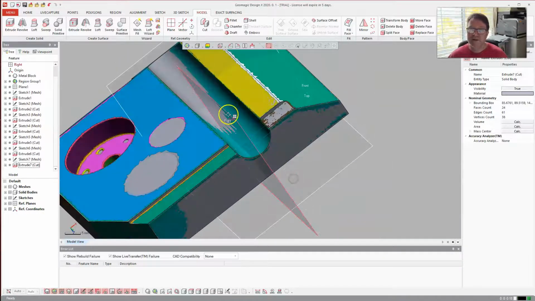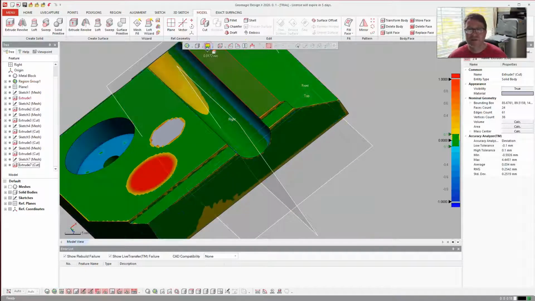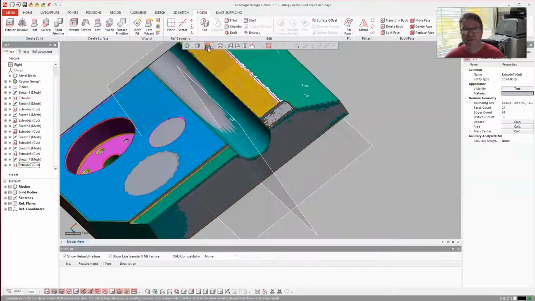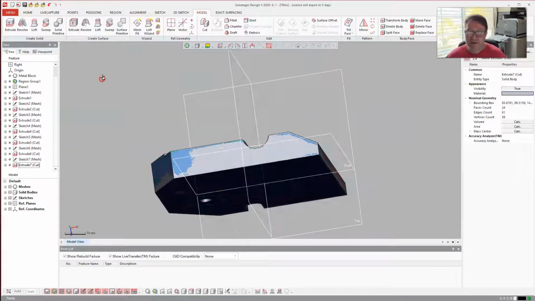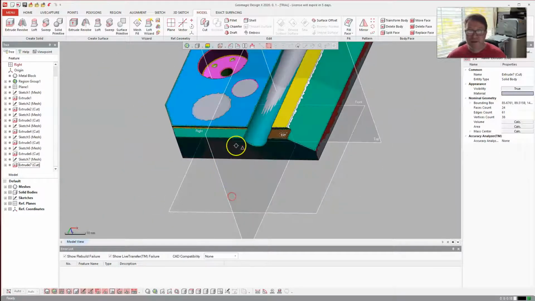I can already tell just by the coloring it's going to be off. Not that much, you know. For our assignment we're trying to get within plus or minus 0.2. So if it's the yellow and the light blue, we're good. We're getting there. We just got to fine tune it a little bit. All right, let's work on another one.